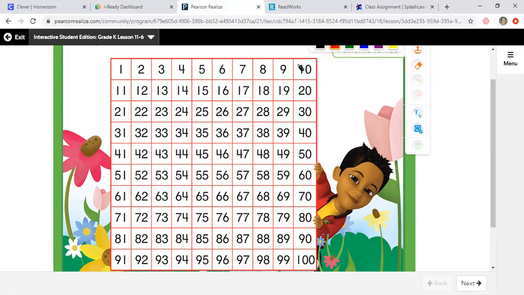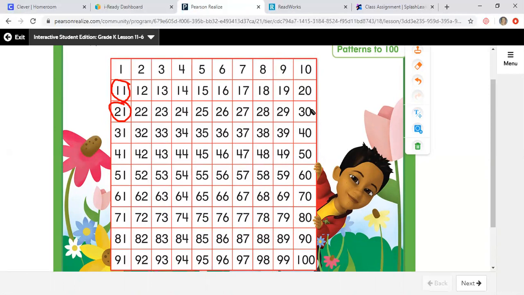So what number comes right after 10? Say it before I do. What comes right after 10? 11, right? Ooh, that was messy. Let me try again. There we go. All right, now for our next decade number, number 20. What comes right after 20? 21. Good job if you said it before I did.